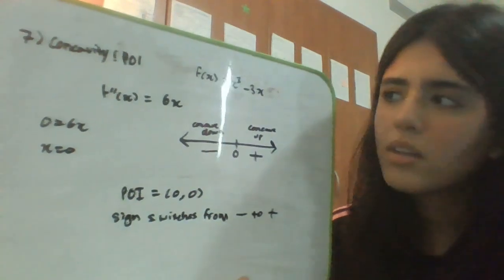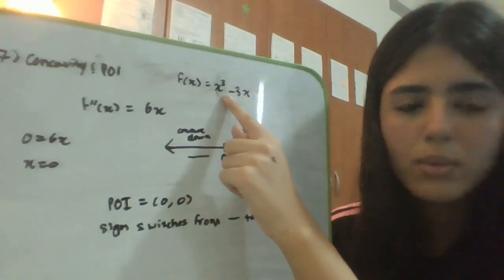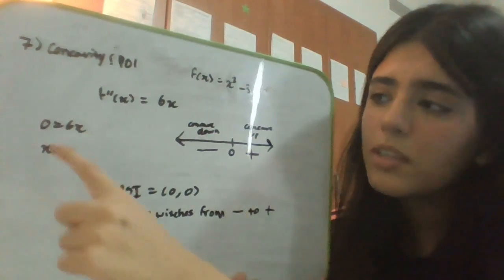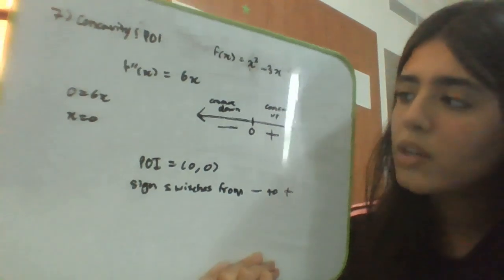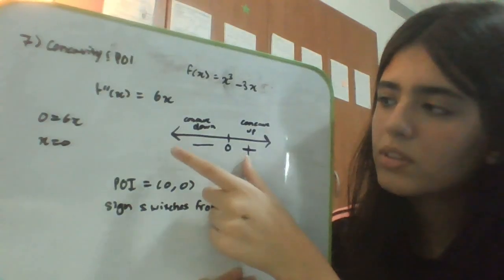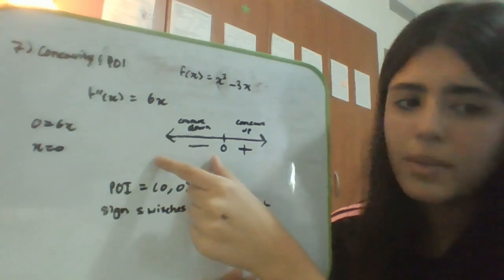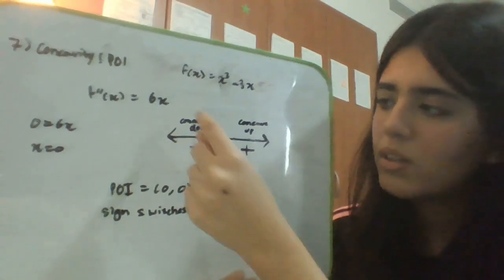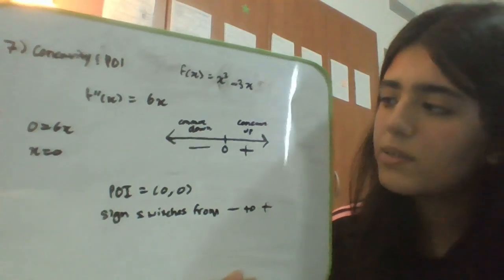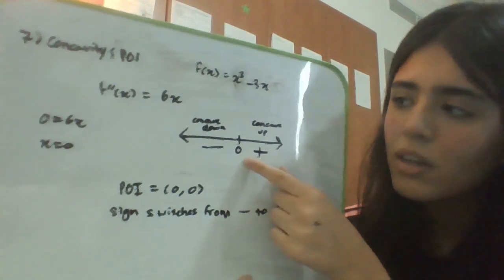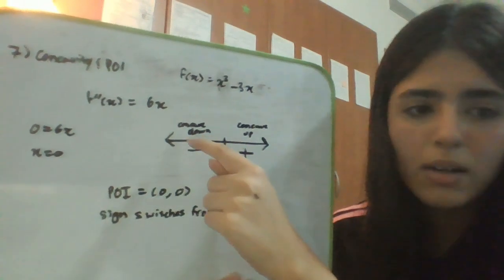So here I got the second derivative, which is 6x. We just took the derivative of this twice. Okay, I set this equal to 0 to find the critical point, and I got x equals 0 as the critical point. So I put that on a number line and I checked the intervals. You can use -1, plug the -1 here, you get -6. That makes this interval negative. You can do +1 here, and then 6 times +1 equals +6. That makes this interval positive. So this interval is negative and this is positive. That means this is concave down and this is concave up.